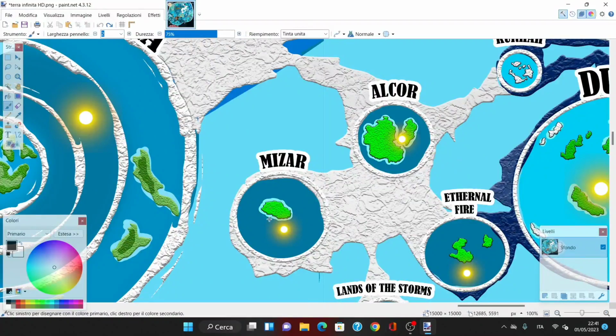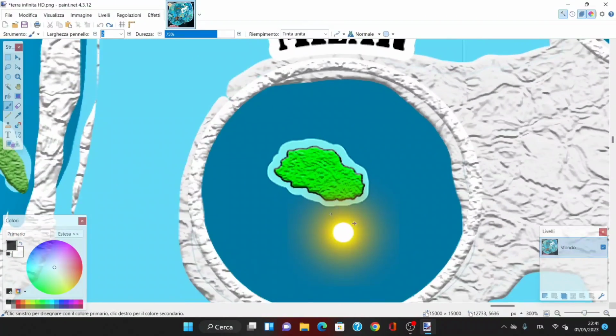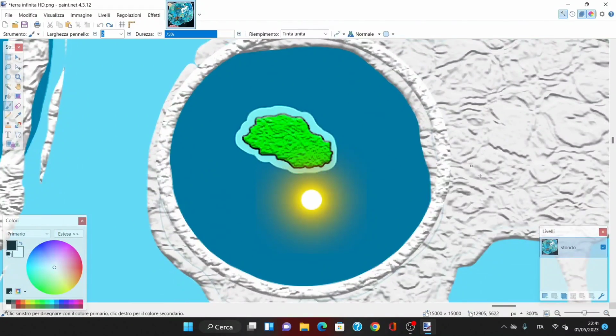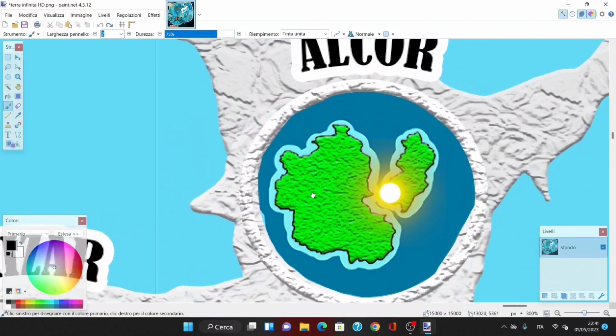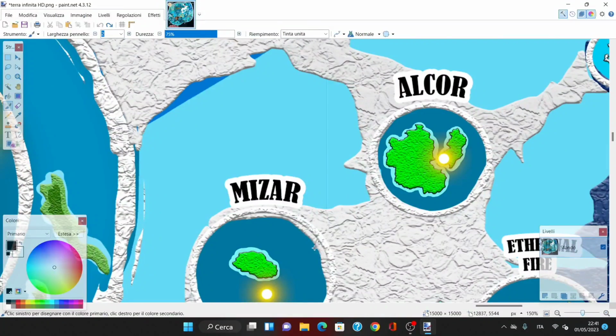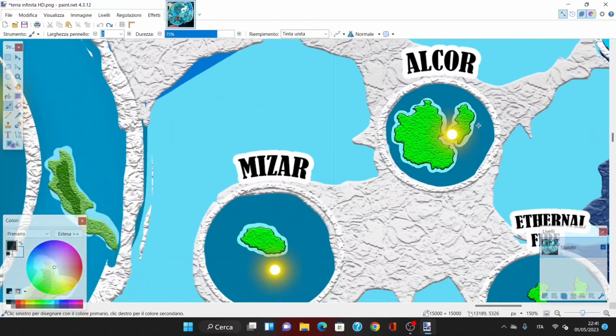You can notice from the shape of the land that these once again do not have oceans on them, apart from the thin layer that envelops all these lands, while the part outside of it is constructed through helium. There is only a small ocean that can support marine life, while inside there's plants and flora, and what we already mentioned. Same thing for Alcor. The main difference that differentiates Mizar from Alcor is that Mizar only has one small continent, while Alcor has two.